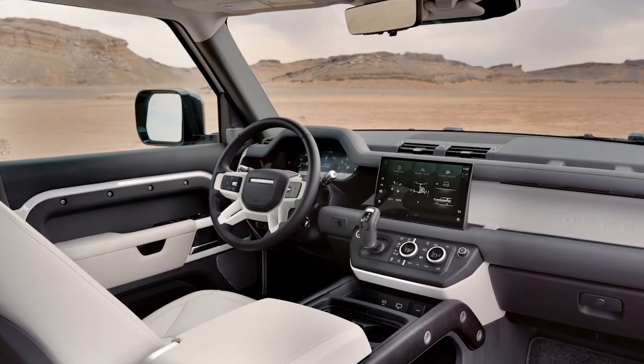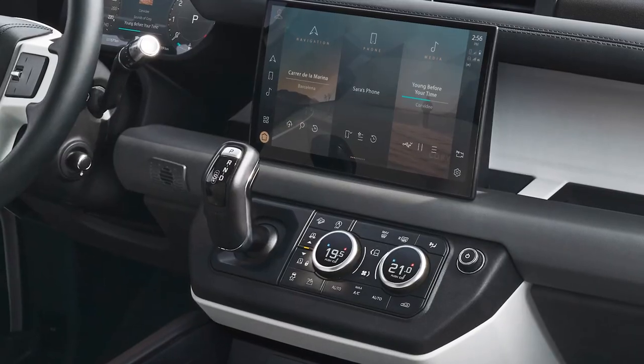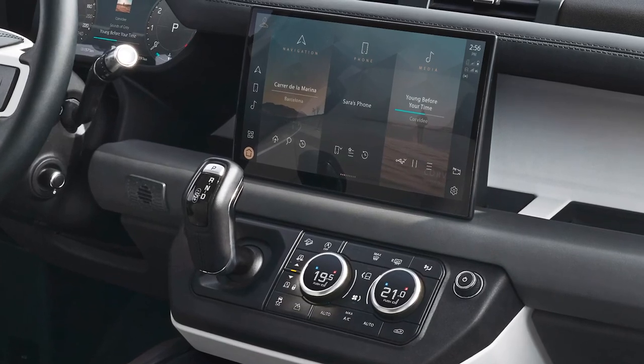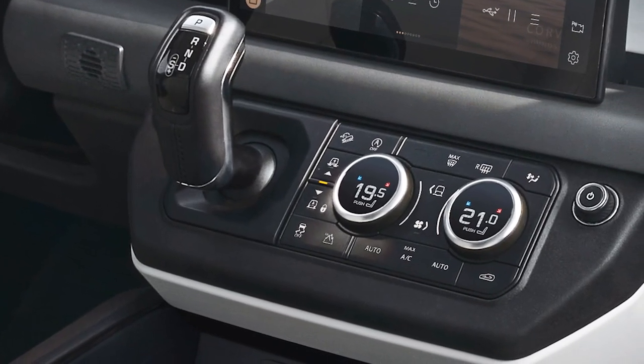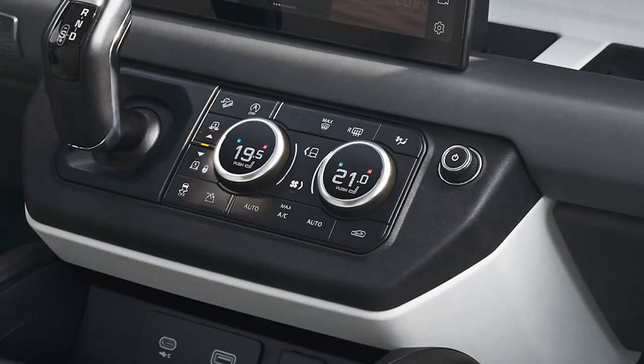The vehicle on the interior is beautifully designed. It is a mixture of luxury and rugged. You'll also find an infotainment screen, and it is the latest version of Pivi Pro. That is what Jaguar and Land Rover use as their architecture for their infotainment system. And a lot of people have been very happy with the over-the-air updates this system has been giving. It is split into 3 different panels. You now get a choice of programming each panel. Large heating and cooling gauges, and Land Rover have done something that I really like, and that is put the temperature in the center of the gauges as well.